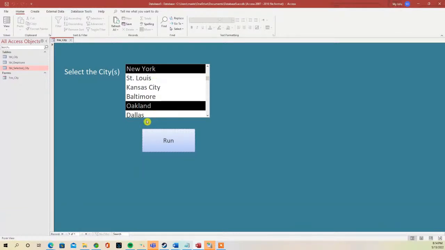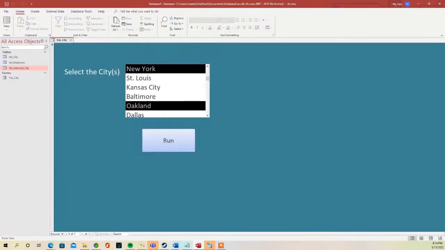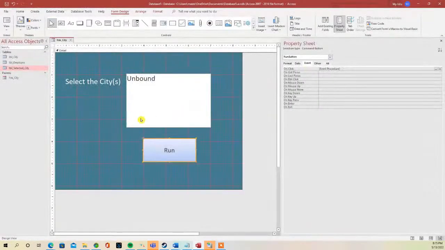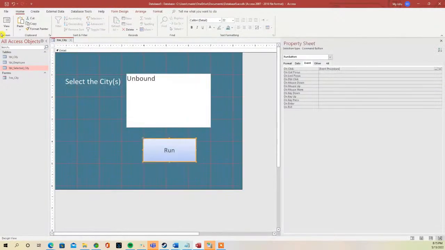So I still have New York and Oakland selected. And it added New York and Oakland to our TBL_selected_city. Let me add that message box in our code. Save it. So we still have those two cities in our table.